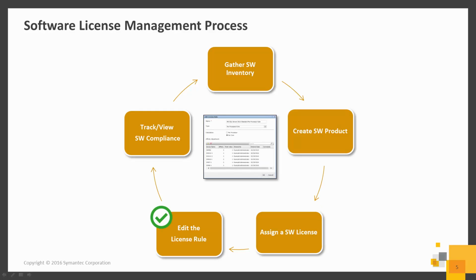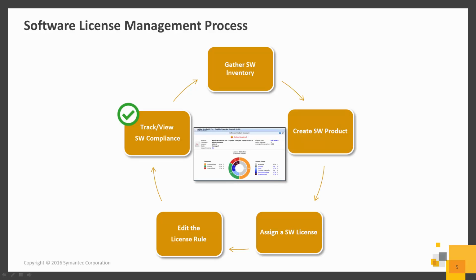In step 4, you would edit the license rules. In this step, you can edit the license rule parameters. For example, license types like per user, per device, or hardware-based like processor or core, as well as setting the authorized filters and other settings that feed the license calculation. Once you've completed the first 4 steps, you're now able to view or track software license compliance. You can now track the software license compliance using the ITMS management views. You will gain valuable insight into the compliance, costs, and overall usage of the software.